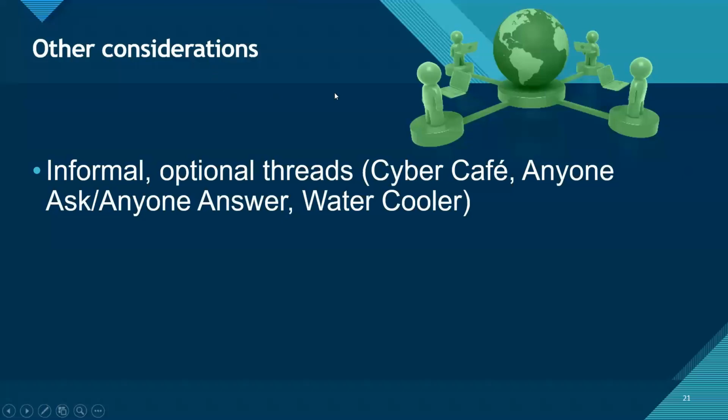So, some other considerations. I am a proponent of informal optional threads. Now, in the class that I taught, my cyber cafe, I think I called it Anyone Ask, Anyone Answer, I don't think I had any activity in that all semester. But I've been in classes where the open optional thread, where basically any question goes and anyone can answer another student's question, gets a lot of activity. So it is nice to have it in there just in case.